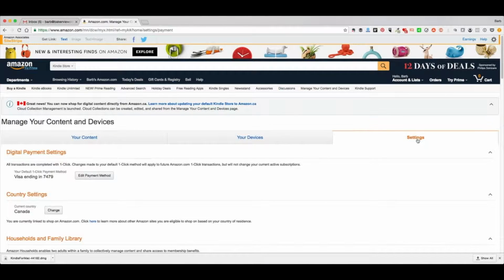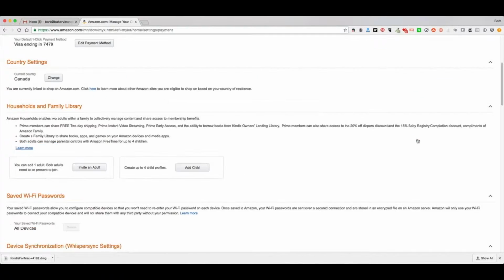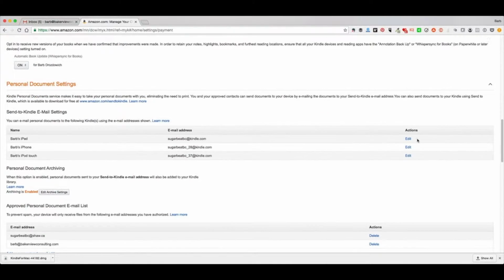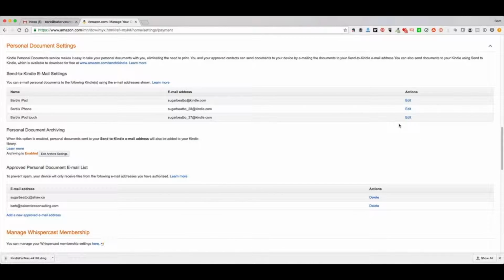Moving on to settings. If we look at this tab, we can find two really important pieces of information. I'm going to scroll down, and I want you to look, under personal document settings, for send to Kindle email settings, and approved personal document email list. So two things. With the email settings, you'll notice that each of the mobile devices that I have associated with my Amazon.com account has its own email address.